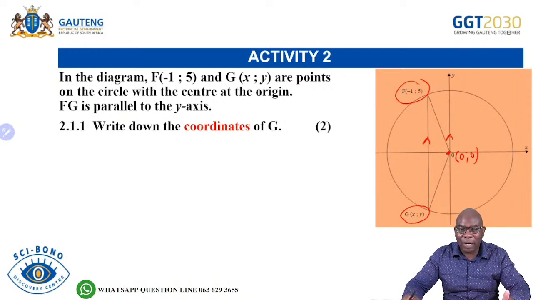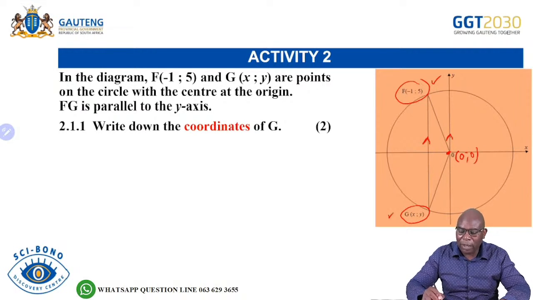Okay, so already I know we have got parallel lines. What do I know about parallel lines? When dealing with analytical geometry, the gradients are the same. So now I know the gradients. Okay, right, it's a circle. So I'm fine with the circle. So now I need to find the coordinate of G, which is only 2 marks. So I'm going to use the coordinate of F to get the coordinate of G.